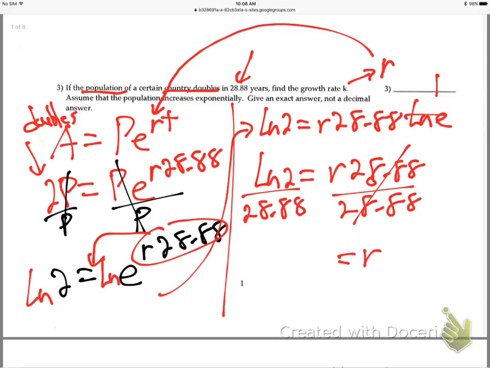Oh, they just want that. Okay, we'll just leave it like that. There we go. Questions on that one? So it was just do phase one, huh? Normally they would follow that up with a second thing and say, all right, so how much after 50 years or something like that, right? But they didn't. They just had us do phase one.